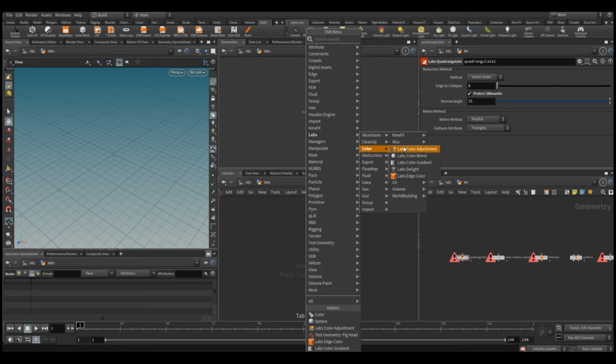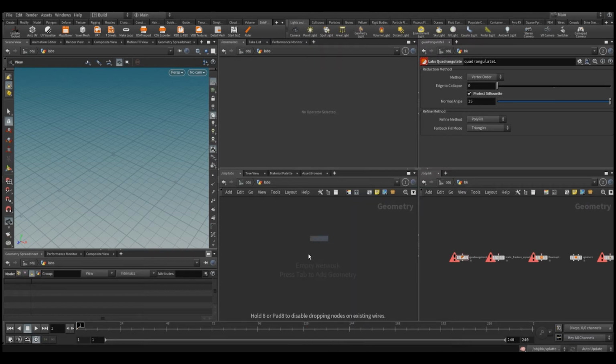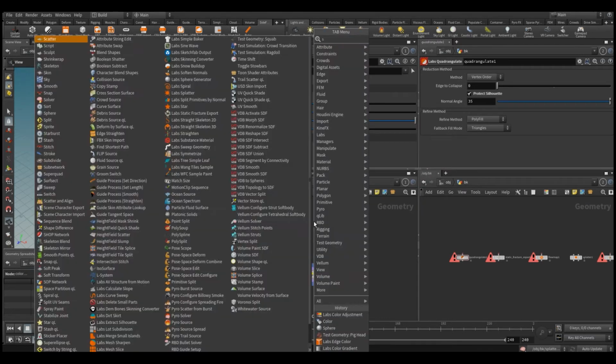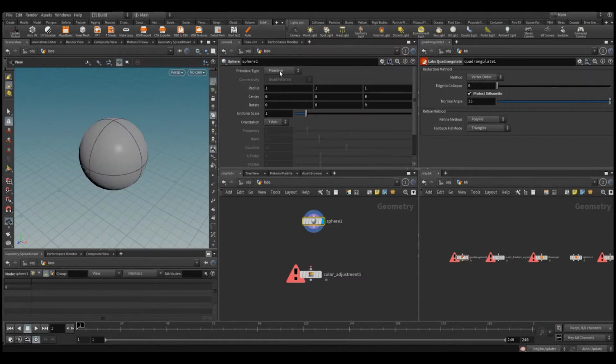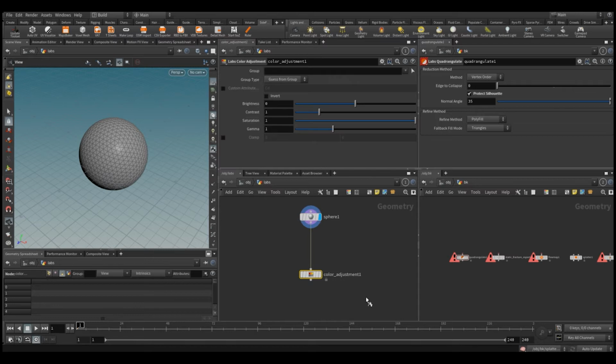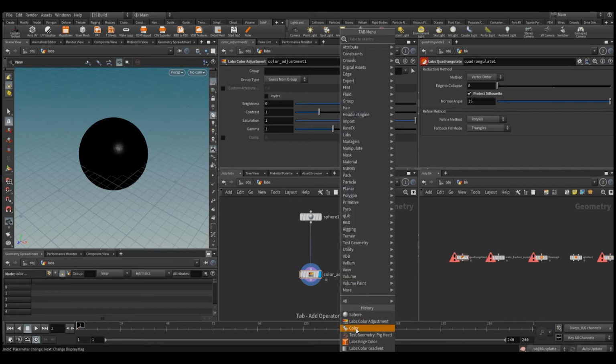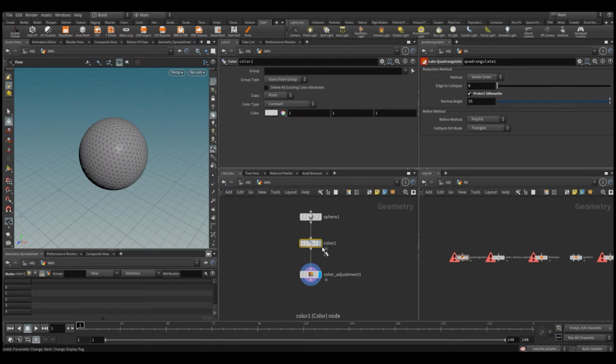It's about colors. Let's try to use them one by one. Make a sphere here, change it to polygon, and connect a color adjustment, and I can change the brightness and contrast, but that's not very convenient.